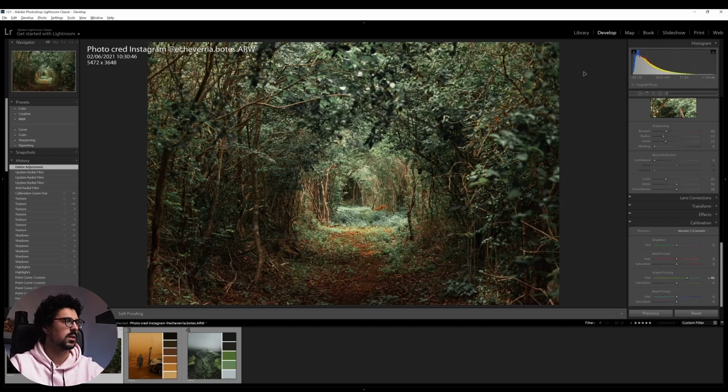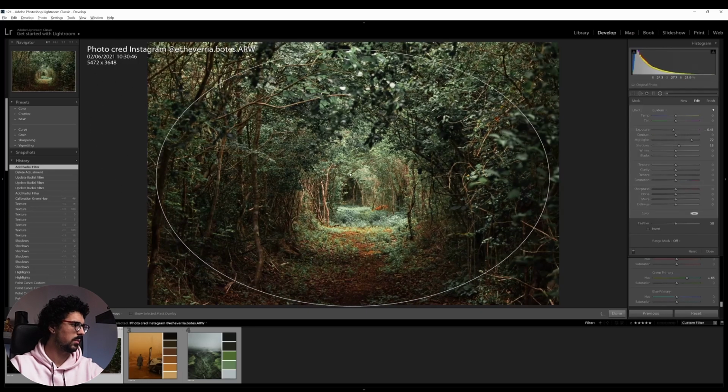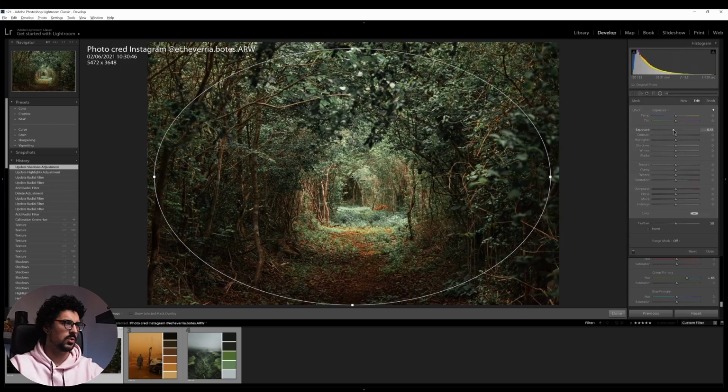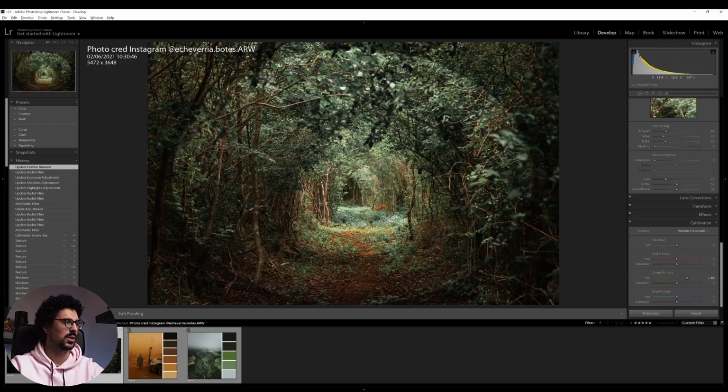Basically create a vignette. So let's click on it, let's draw a circle, maybe even an oval shape will be better. Let's see, and then let's go to our sliders, let's reset what we had here, and let's just drop our exposure a little bit even more, just like this. Maybe I'll just make it smaller. Make sure that you have enough feather. Sometimes 50 is not enough, because otherwise what you'll have is this very clear sign where everything was darkened. For example, if I set this to 0, you'll see the circle.